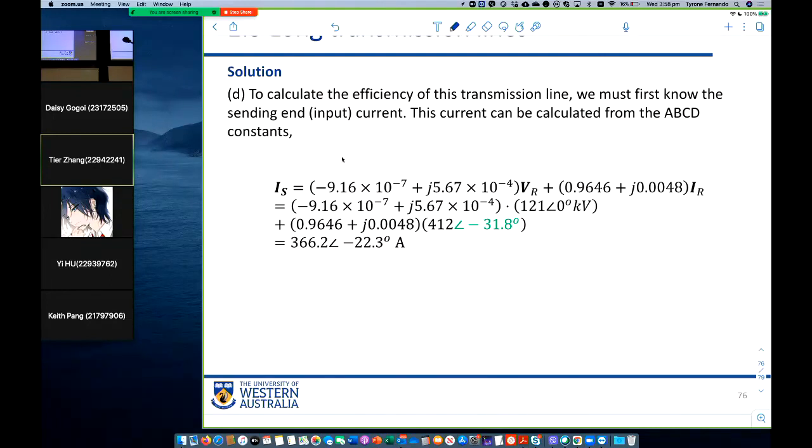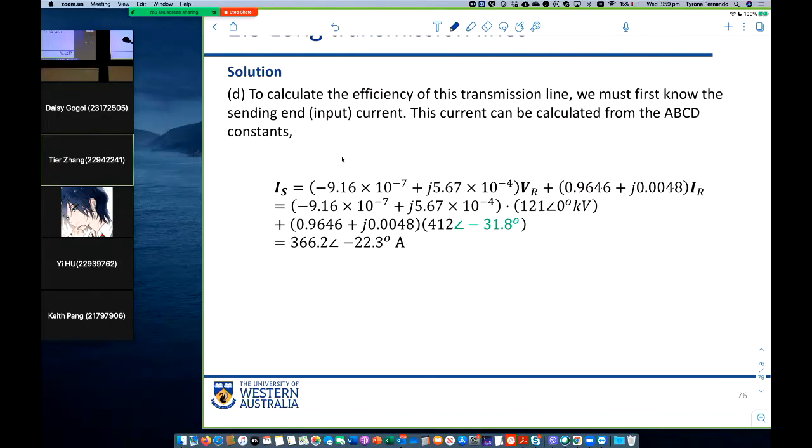And for us to figure out the efficiency, we need to know the sending end voltage and sending end current, so that we can calculate the power injection. We need to know the receiving end voltage and receiving end current, so we can calculate the receiving end power, and then we can calculate the efficiency. If you know the sending end voltage and sending end current, how do you calculate the active power injection? VI cos theta. And then you do VI cos theta at the receiving end current and receiving end voltage, and you have the active power received at the load, the receiving end.